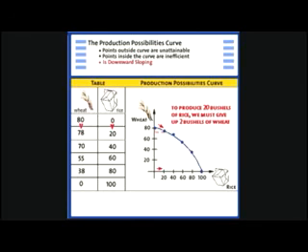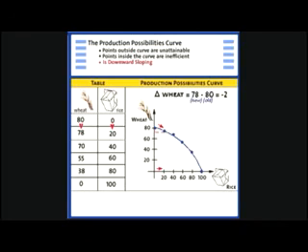The rice production is 20 minus the old quantity of 0, so the change in rice production is 20 bushels. 20 minus 0 equals 20. Now, divide the change in wheat production by the change in rice production, and you'll get -2 over 20, or -1/10. That is, for each additional bushel of rice that we are producing between 0 and 20, on average, we're giving up 1/10 of a bushel of wheat. 1/10 a bushel of wheat is the opportunity cost of each bushel of rice, on average, between 0 and 20.